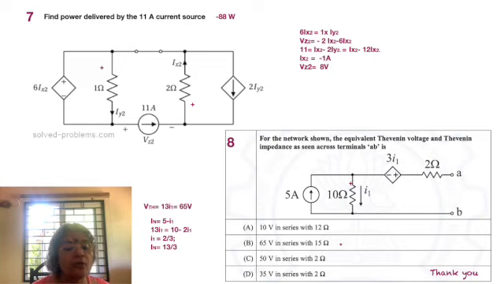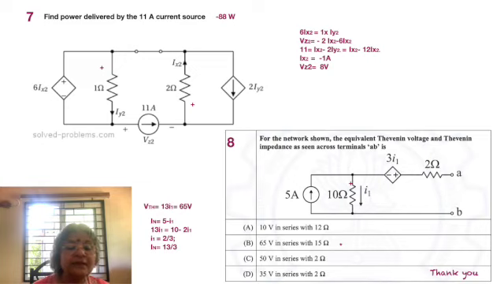Now let's talk about the connectivity between the 11 ampere current and its consequent distribution. One flows through ix2, and the other, 2 Iy2, joins it. So 11 ampere plus 2 Iy2 will contribute to ix2, by Kirchhoff's current law. In other words, 11 is equal to ix2 minus 2 Iy2. So we now have two relations. We can replace Iy2 by what we already know, that Iy2 is equal to 6 ix2.